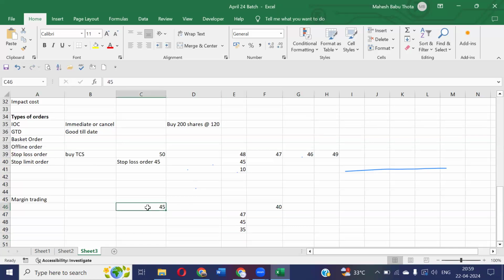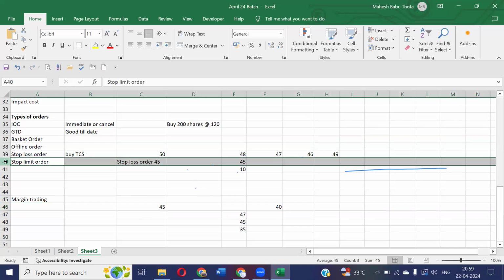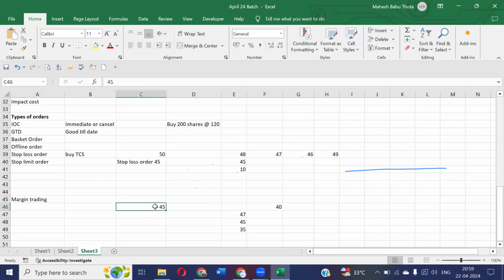Here I'm giving the stop limit order, as a triggering point, as well as the limit. What is the limit? After this 45 rupees, whatever the immediate available next price. Let's assume 47 rupees. If the price is available at more than 45 rupees, like 47 rupees, then only the order will be executed. If it's dropping down again like 45, 35, 20, 10, the order won't execute. The order will wait till 47 or 45. Once it reaches that point, then only the order will be executed. This is called a stop limit order.